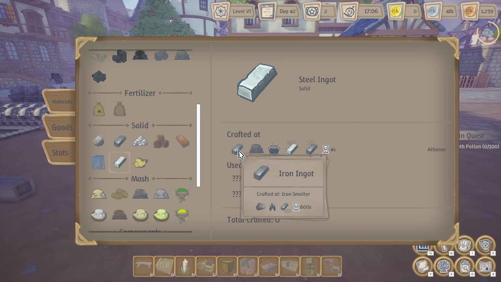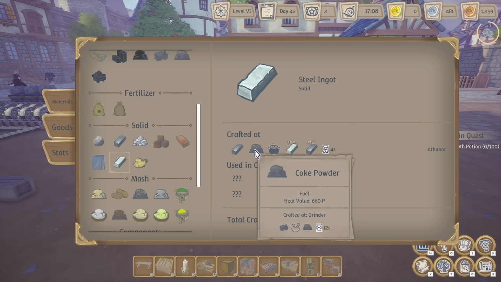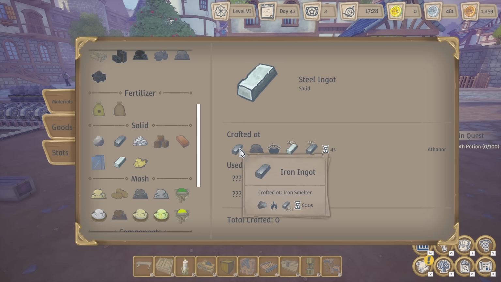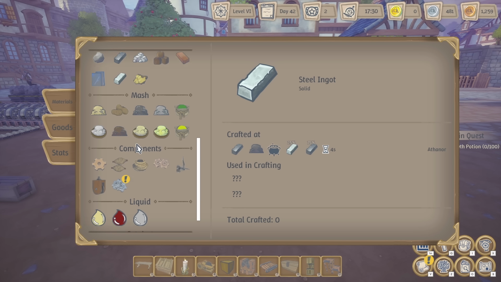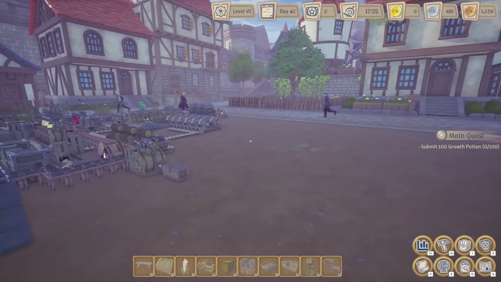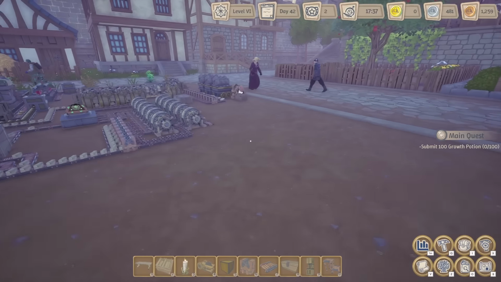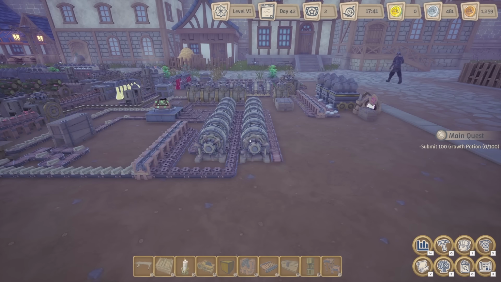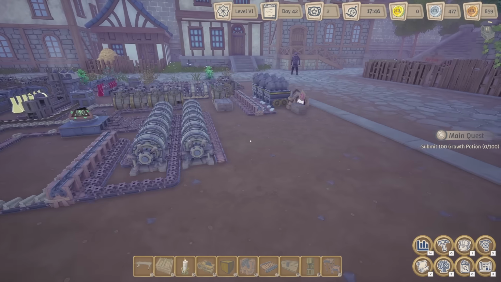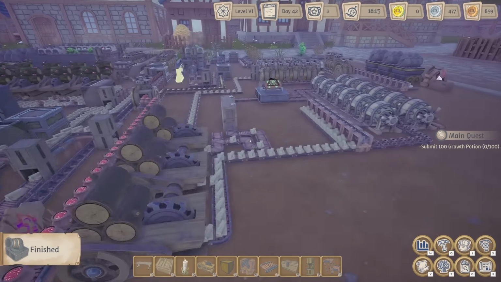Okay, that is using an iron ingot plus coke powder, and we have coke powder. That will give us iron back as well, and it's done in an ethanol. Pretty straightforward. Now we've unlocked the gear as well, and that just uses a steel ingot to make the steel gear. Alright, well that seems straightforward enough. But before we continue, there's more research that I want to do. I want the cannon, so get that queued up. Right, and we finished that.